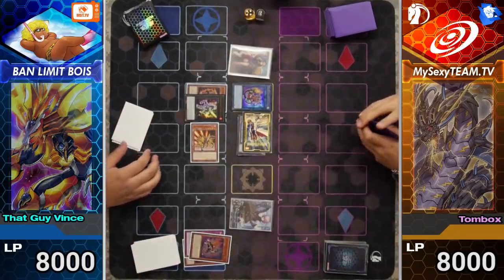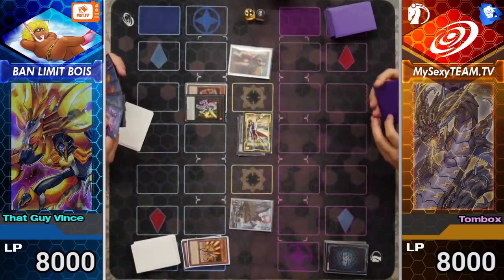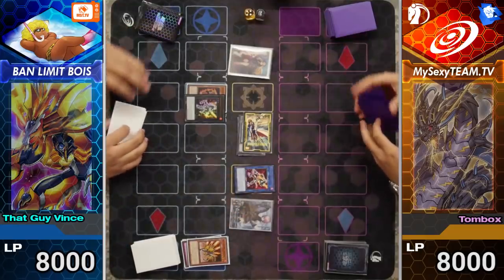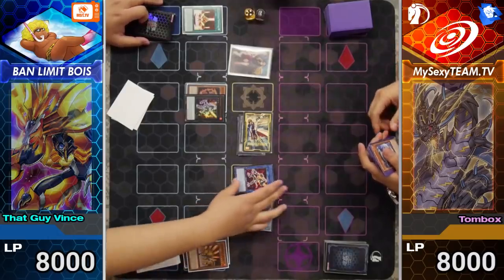That is true. It's a give and take kind of situation when it comes to the hand traps. I would just go full on with the gas, just play as many extenders as possible. Sounds like solid advice. So he's gonna do the standard play of going into Sunlight Wolf.